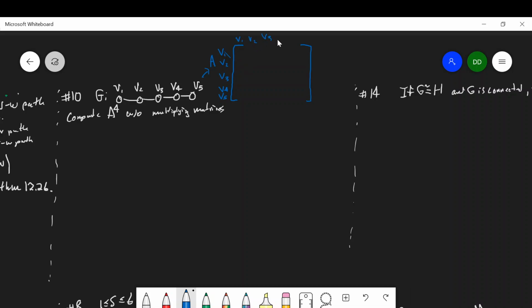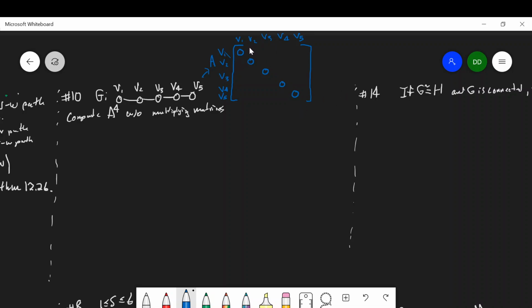So I'm just going to set up my matrix like this. Now this is very useful for computing things with graphs, is with an adjacency matrix. There are some better methods, but we won't talk about those in this class. So V1, we assume no vertex is adjacent to itself because we don't have loops. We're dealing with simple graphs here, which are free of loops. So 0 is along the diagonal.